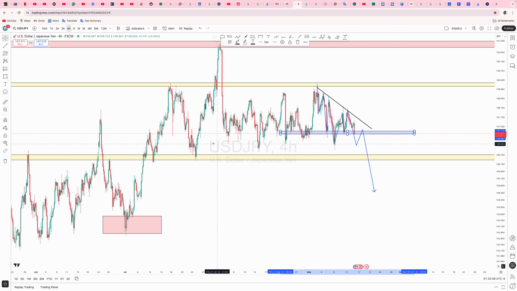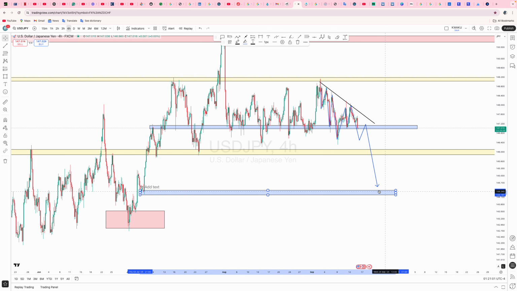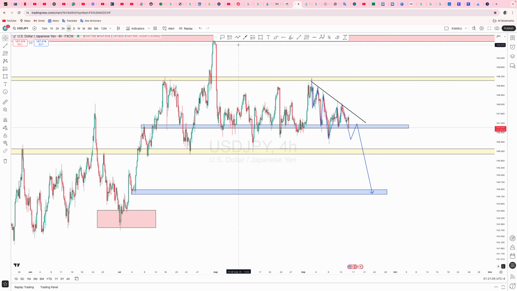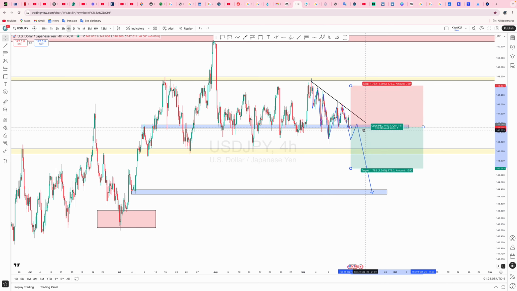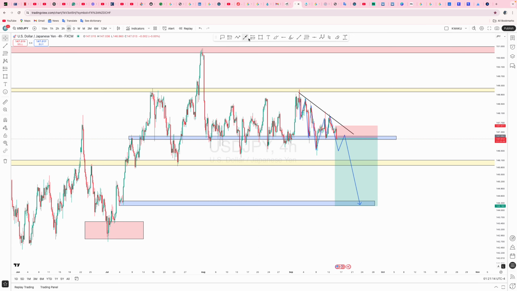Why not this support? Because when price behaves something like this, it has been able to respect a previous resistance here as resistance. And this resistance, how did it form? It formed because of what? This support. So I'll look for more sell opportunity back to this support. My first take profit will be here. So when price presents itself like this, my stop loss will be here. My last take profit will be here, which is 1:5, and then my first take profit.